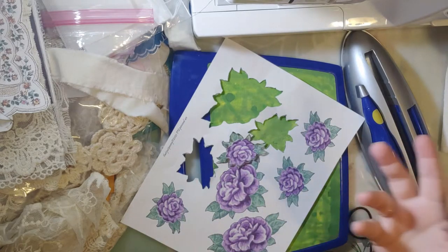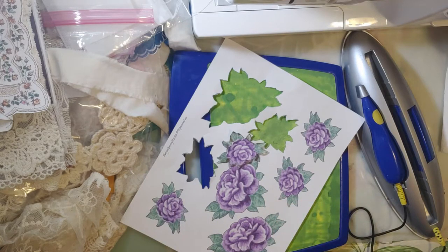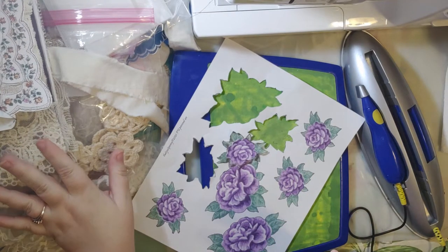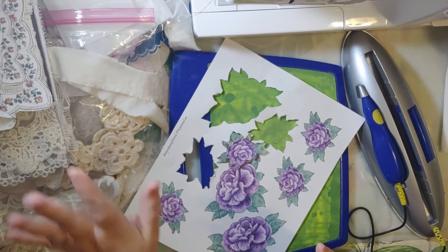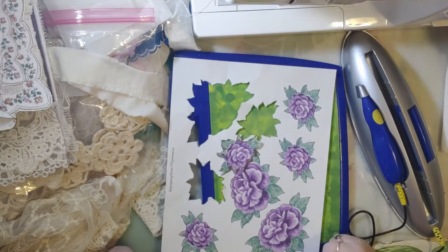Okay, guys, so I would just want to show you what I was working on because I hadn't come on in quite a while. I've been busy designing templates, designing new kits for you guys, making the Junk Journal Gift of Loves for the Junk Journal Ministry. Like I said, this has been number 22 or 23. I've actually lost count. And I was trying to keep count, as you guys saw.